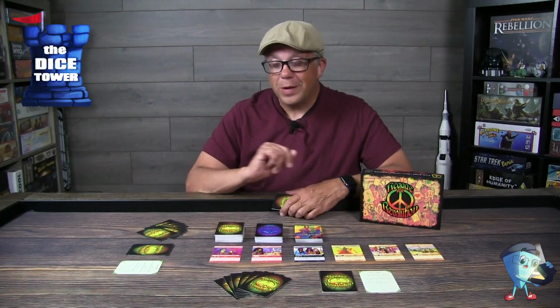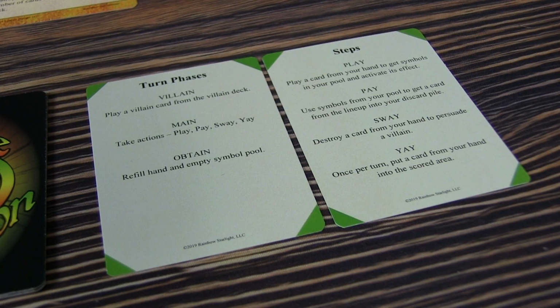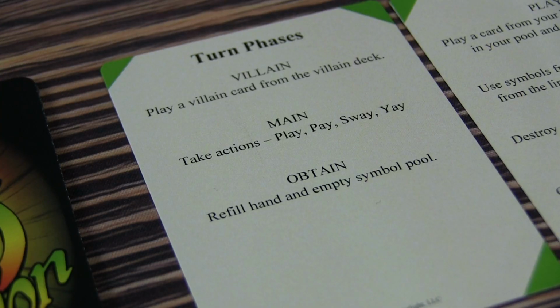There is also a really nice handy reference card that leads the players through the game. I really like when games do that. So on every player's turn, there are 3 main phases. First you have the villain phase, then you have the main phase where you'll be playing cards, and then the obtain phase where you're discarding and drawing back up to your hand. First, let's take a look at the villain phase.